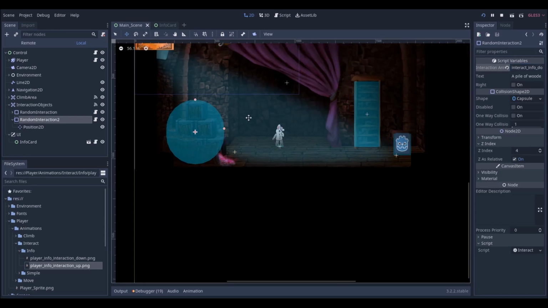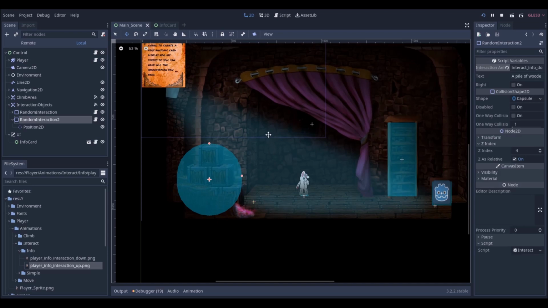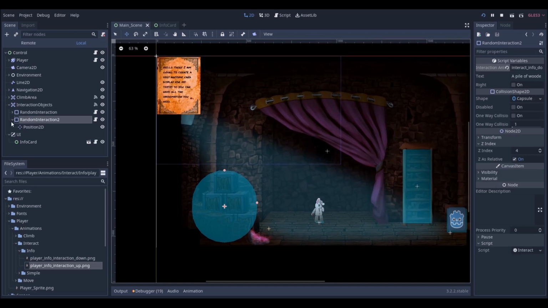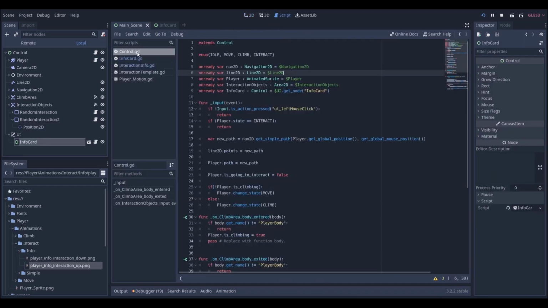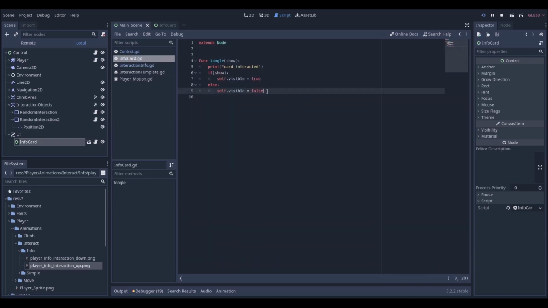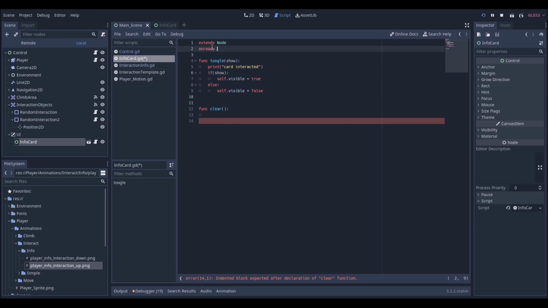Okay, so now I want to do some stuff with my card here. So I'm going to go to the card script and start doing some things. I'm going to create a new function which will be called clear. And here I'm just going to clear everything in my card. The first thing that I want to do is clear the text. So let's get the text.